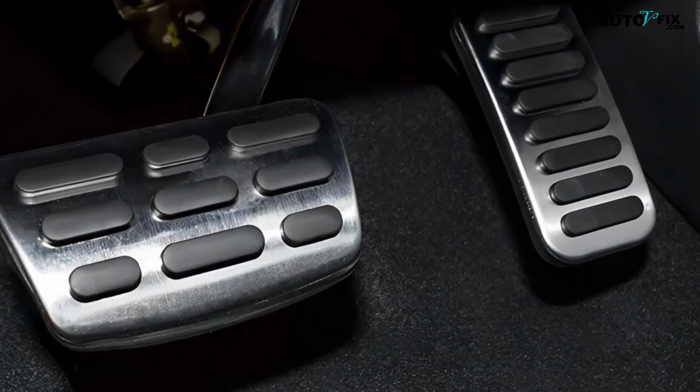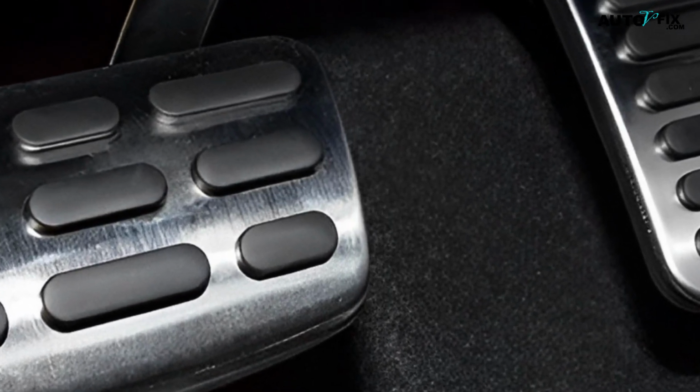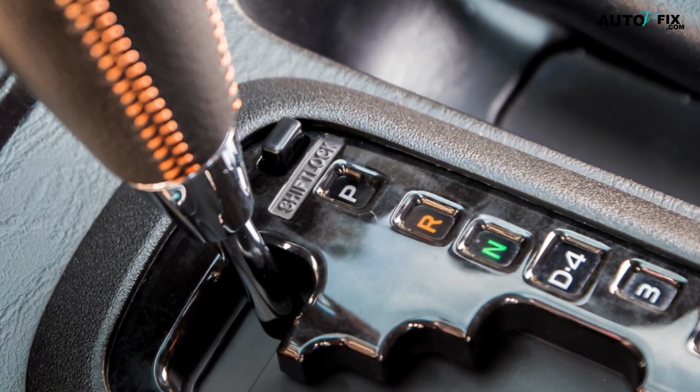Step 7. Once you're ready to stop the burnout, release the gas pedal and gradually ease off of the brake pedal. Shift into park, P, or neutral, N, allowing the tires to cool.